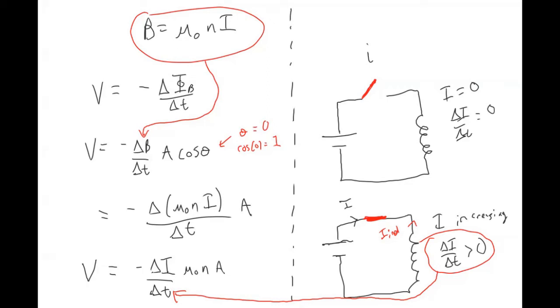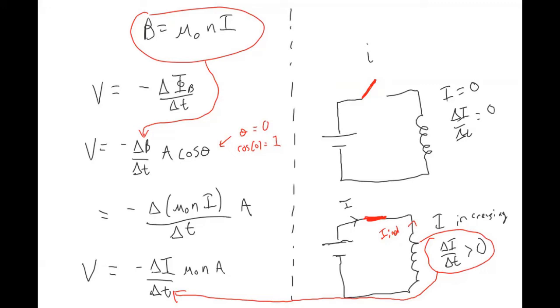Can you repeat that? Yeah, so when I have the switch open, there's no current flowing through the circuit. When I close the switch, the current now starts flowing, I guess it'll be clockwise, the way I have drawn it, the black current. When the current reaches the inductor, now the inductor went from having zero current flowing through it to having, let's say, 1 amp of current flowing through it. So now you have a change in current over change in time, right? We went from zero current to 1 amp of current, so the current is changing.